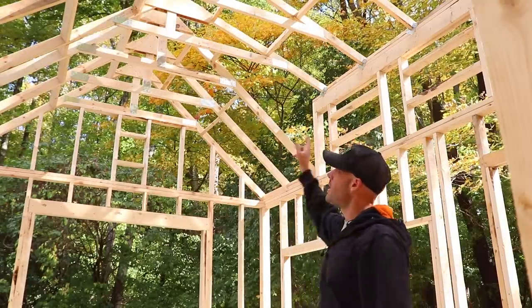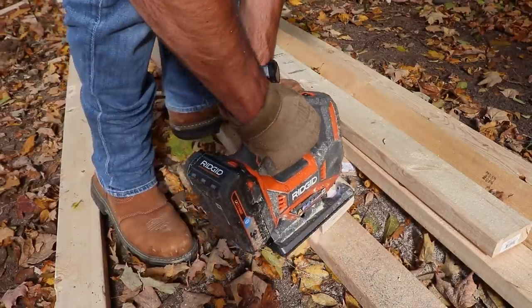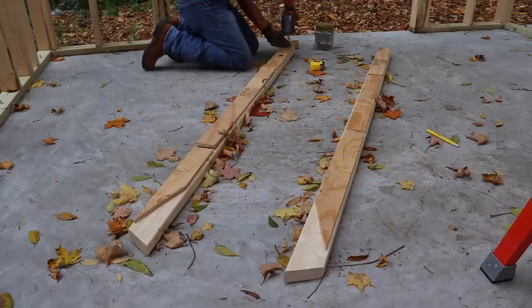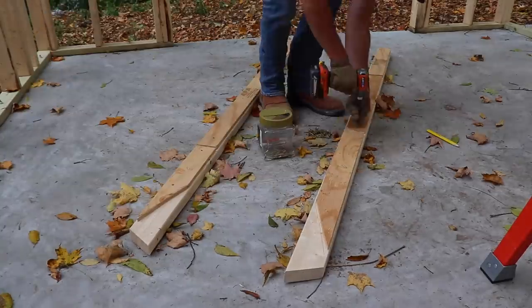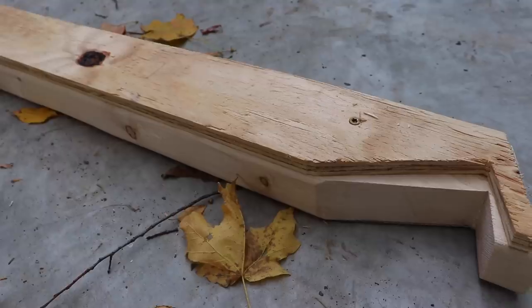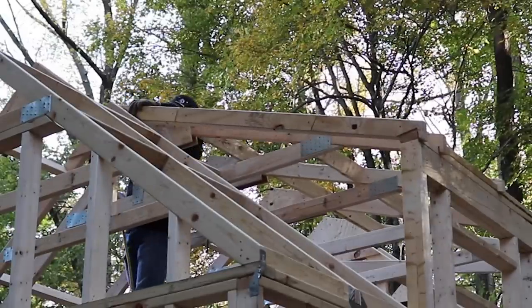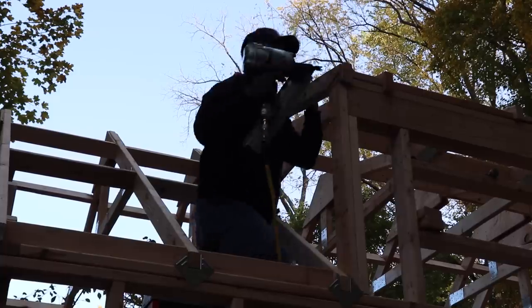Let's get both sides framed out and move on to some sheathing. To fix this, I have to make two half trusses that I'll tie into the existing full truss next to the opening. Since I'm going to attach it to the top truss plate, I needed to build out one side with some scrap half-inch plywood to create a flush surface to nail the OSB to. These plywood pieces are essentially just spacers. I can then put them into position, secure in place with nails, followed by some blocking to the adjacent truss for added stability.